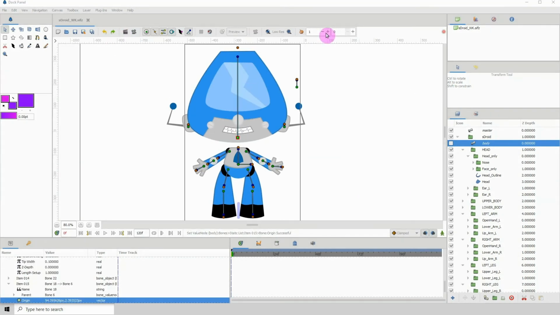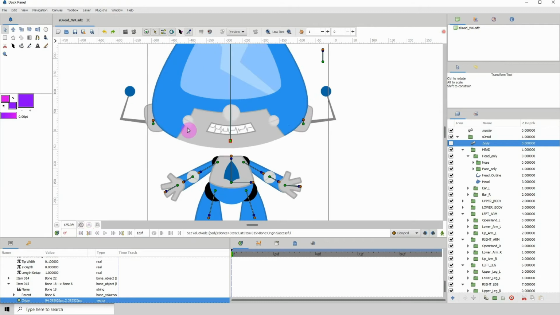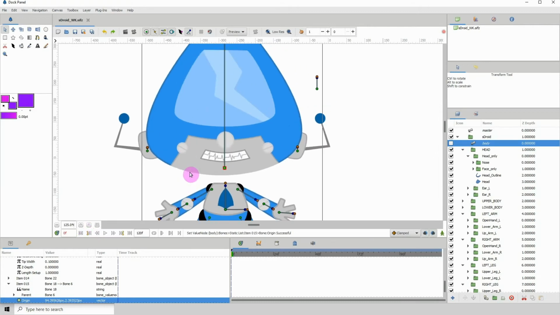Okay, so let's fix the issue of these bones not moving with the head bone. The easiest way to fix this is, remember how originally I removed this bone as their parent.